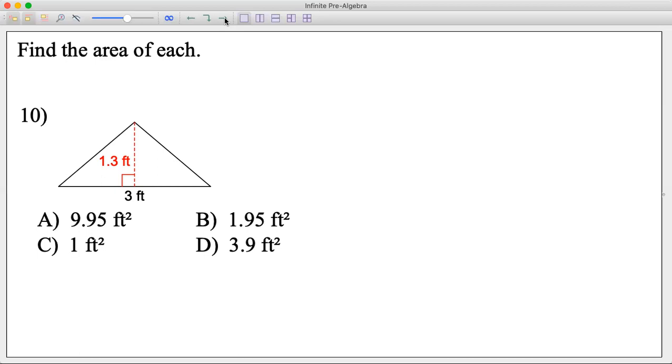This side right here could be the base if the square is right here. This side could be the base. Hey, the red dotted line is always the height. Always the height. But the base could be any one of the 3 sides. Well, then how do you find it? What side does the square touch? Well, in this case, it does touch the bottom, so it's the base.